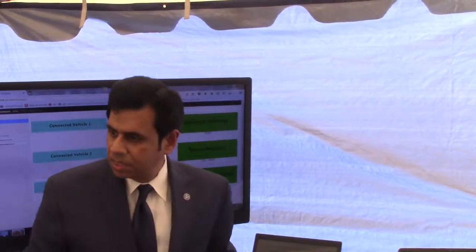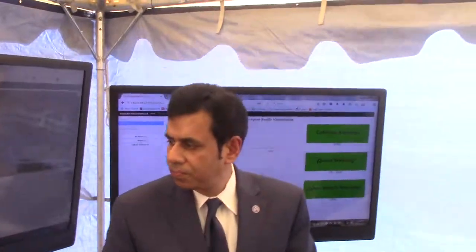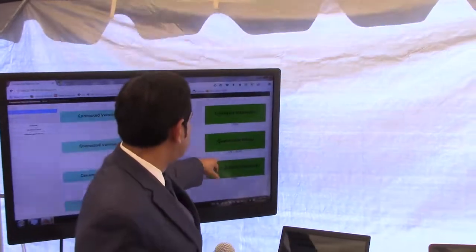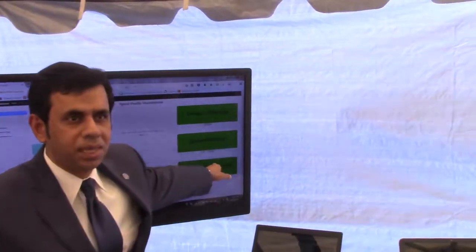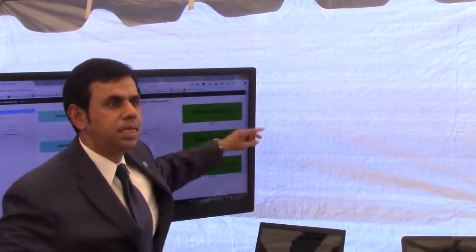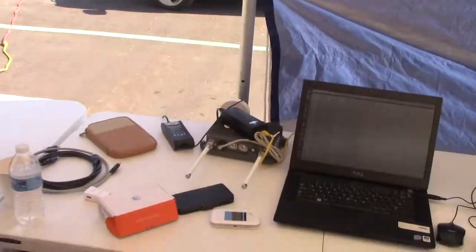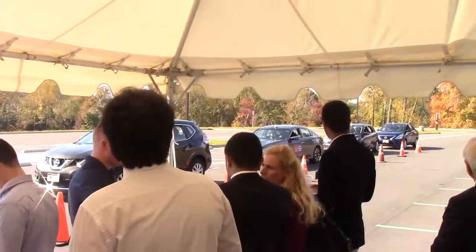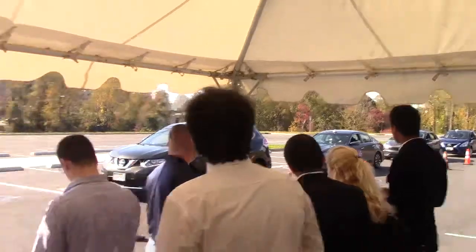So where is the DSRC unit? Okay, so it's transmitting here, and then the queue warning is going, first coming here, and then with LTE it's going to the fourth vehicle. So that's the LTE vehicle. That's the last vehicle that is receiving the data. So I will just create an attack from here.